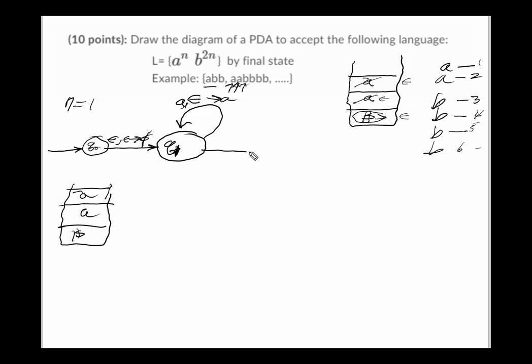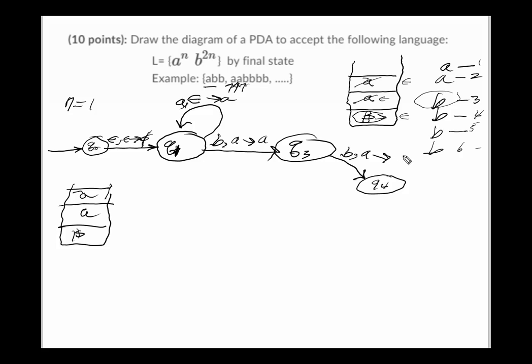The next thing is our third input here. We're reading a B, but no operation. We are not popping or pushing an A. This is our Q3. Now we are at Q4. Again, in Q4 we are reading a B, and now we pop the A with an empty string, so this A is gone. This is the fourth. Now we're at the fifth, no operation. We're reading a B and not changing anything. We leave the stack the way it is, AA here.